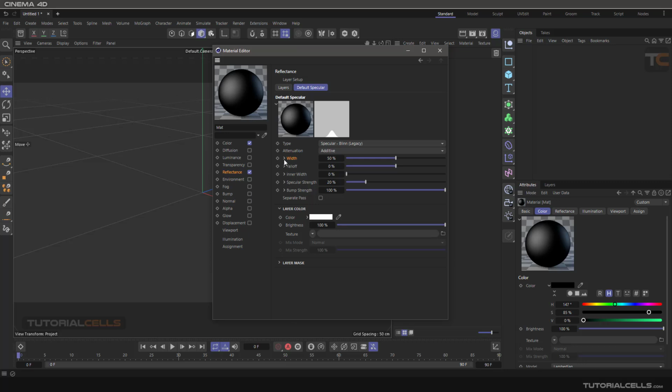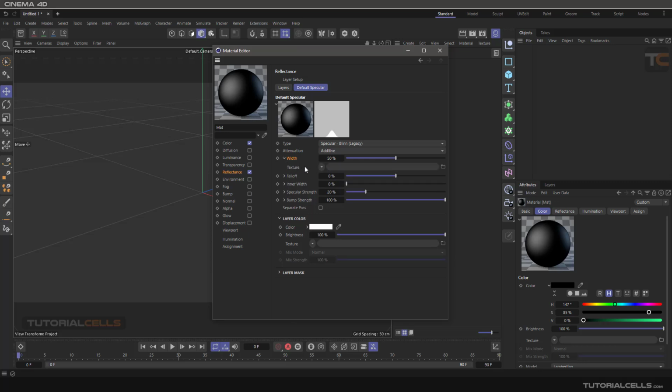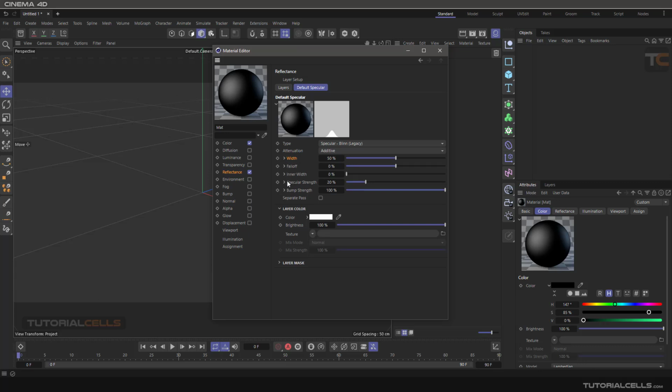All of these settings, you can open the settings of them and you can see it has a texture. Again, anywhere in Cinema 4D, if you set the texture, you can open this famous window, and I explained them before. You can add a black and white code to better see that. For better understanding this, I will be explaining it in a bump setting. Width, you can change the width if you want more or less. You can right click here on this part to make it default. Fall off, you can see it's going from 100% power to 0.